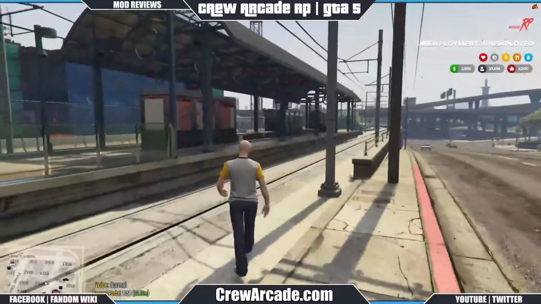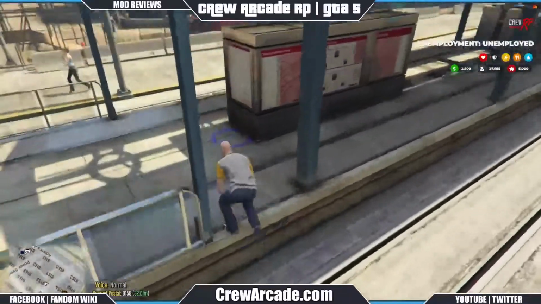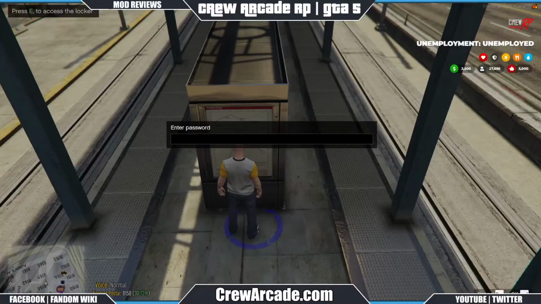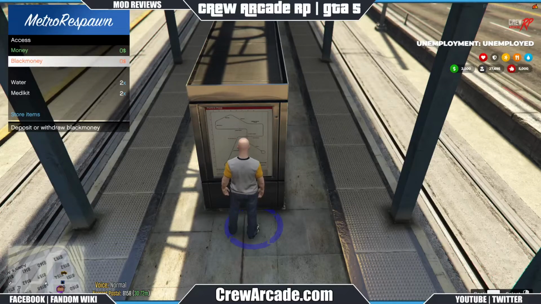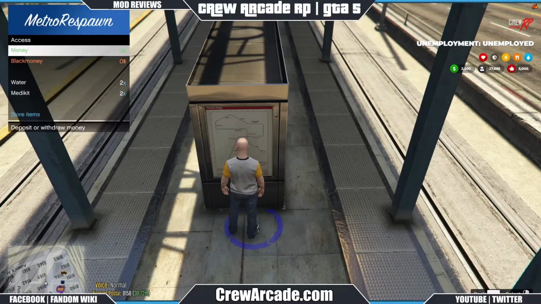I did forget to mention over here that all throughout the world there's lockers. If you see these little blue circles like this one here on the ground, you just walk up to them and press the E button. Password for most of the public ones is just 1, 2, 3, 4, which you'll learn. And then you can access what's in there. This one happens to have some water and medical in it. Sometimes they have the black money or regular money. And you can store your own stuff in there.